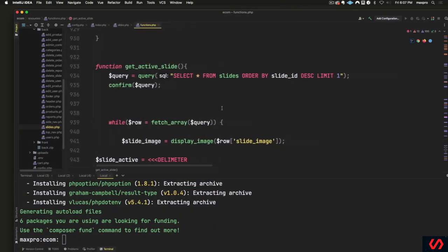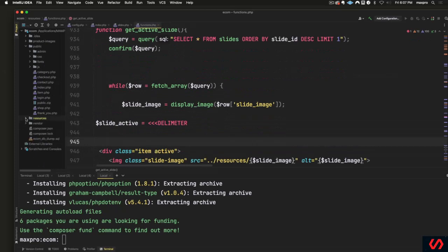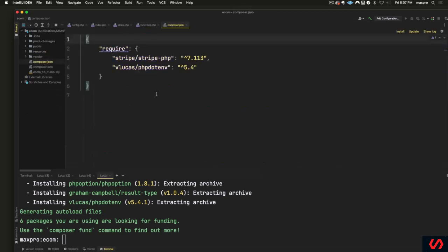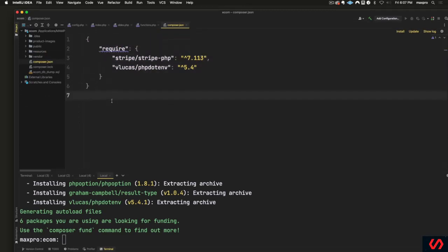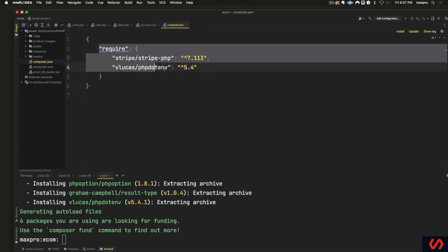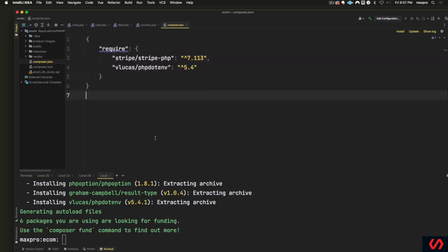Let's come back here. Now that that's protected, every time you save your project, you make sure that where your composer JSON is, which is a file that is produced by Composer, this is where it's going to require those packages for you. Okay, this is where that gets included.